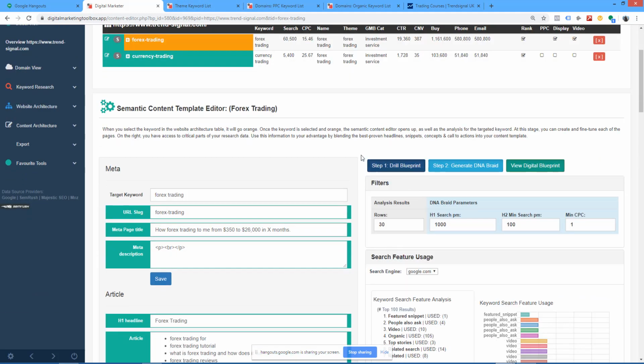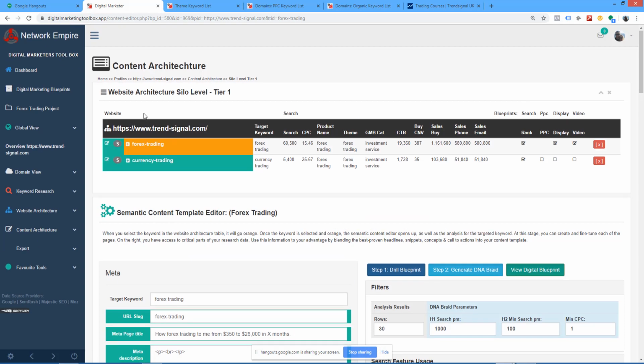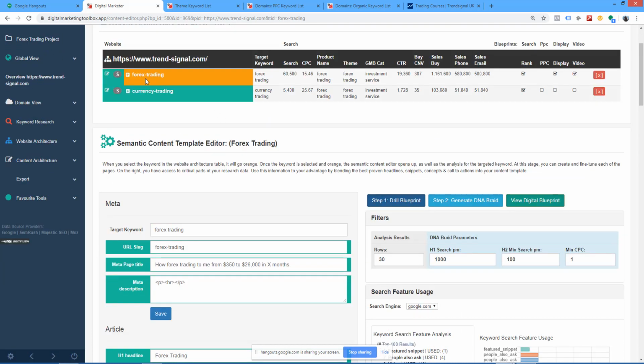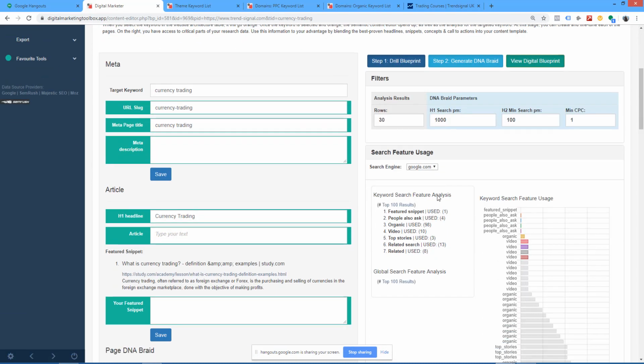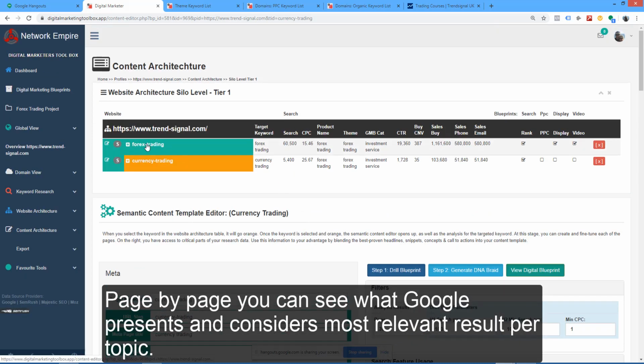So let's look at what's happened. We just run those 2 buttons, and across our entire blueprint, I was going to jump through Forex trading, feature snippet people ask, currency trading, feature snippet also people ask. We drop down into the categories.